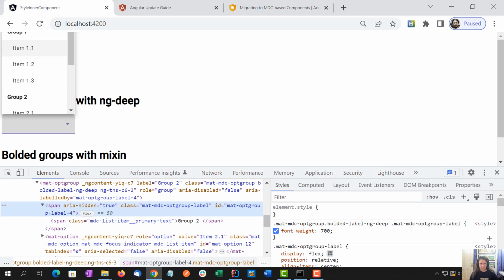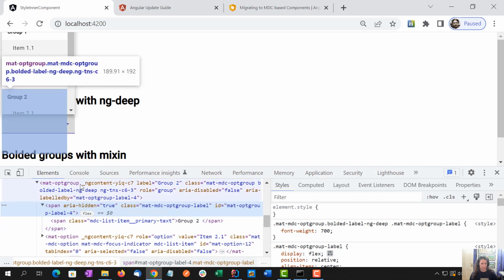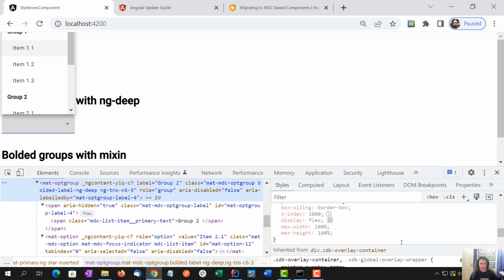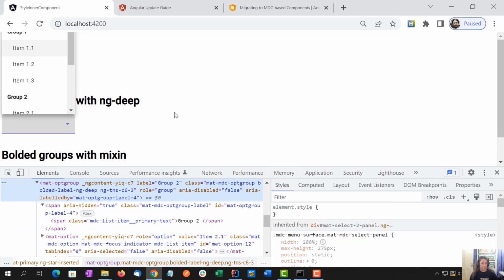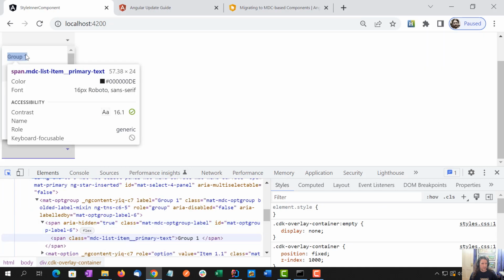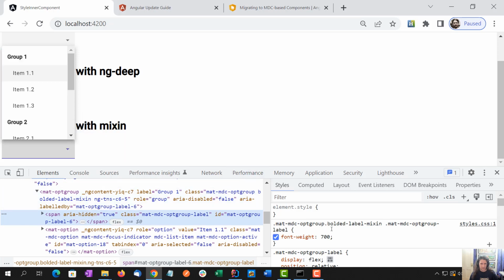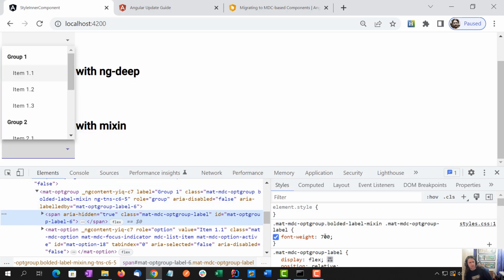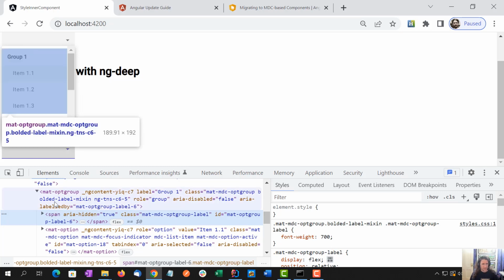I'm surprised this says 700 instead of bold, nevertheless. And with the mixins, it's also able to fix that directly. And this is it with font weight 700. I'm surprised the font weight is changing into a number instead of just bold, but that's super convenient for us.